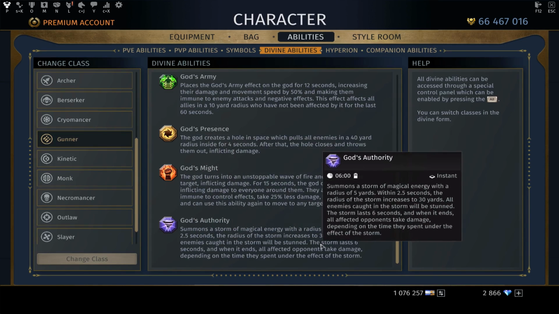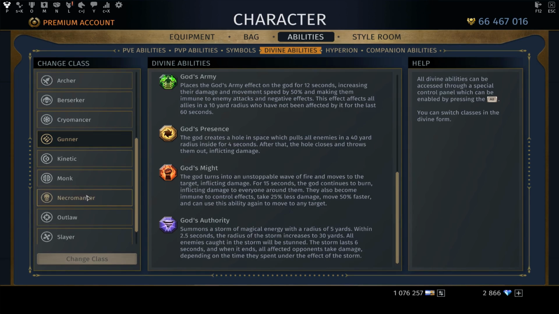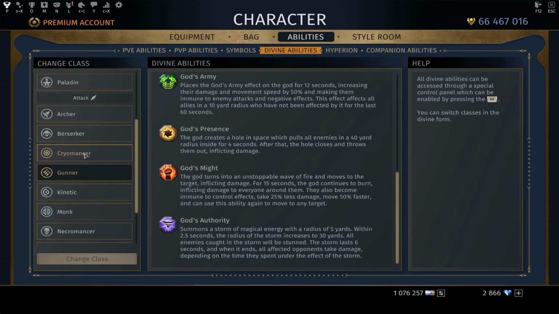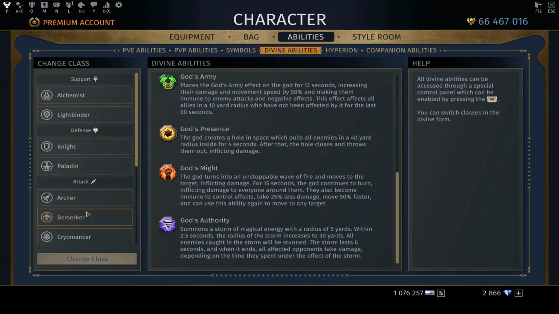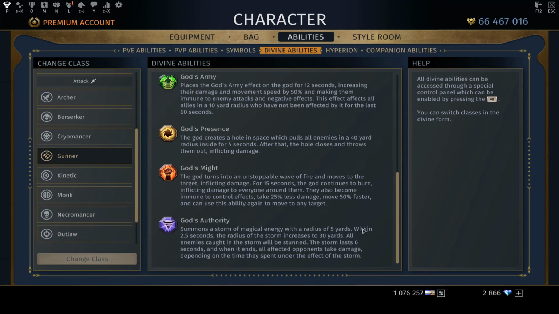And God's Authority, that's the one that the witch uses again. I think the necromancer uses it. And kinetic maybe. Again, you'll see, it depends. You'll know which ones you've got when you're using certain classes. I know the ones I use for the classes I use. I just don't use all of these that often.